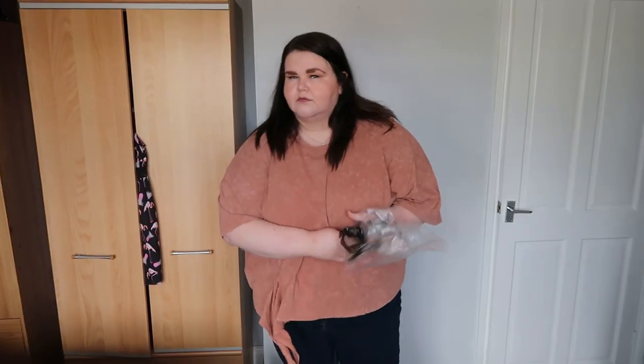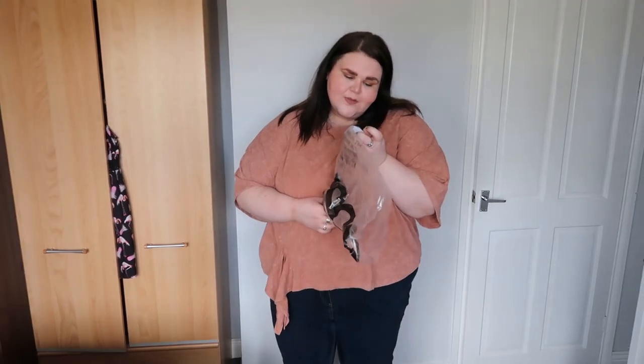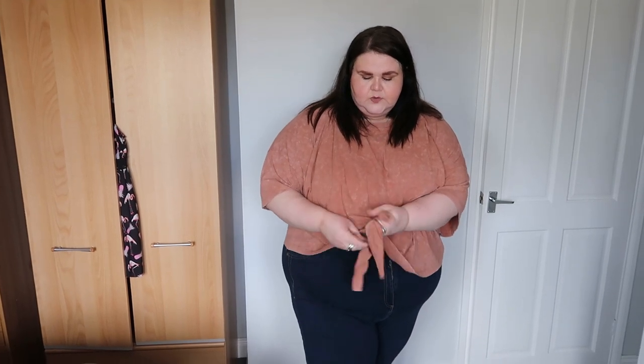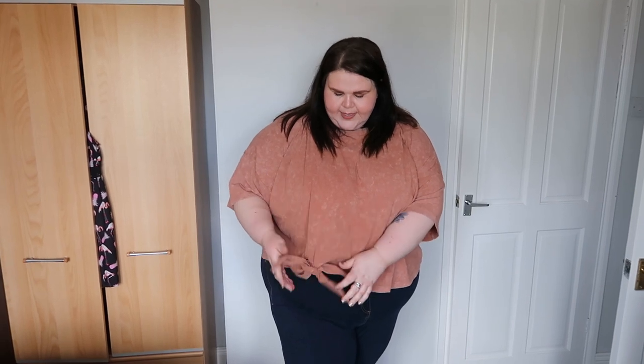I love it. So this next top that I've got to show you is the Curve Designed, can't remember. There you go, ASOS Design Curve T-shirt with knot front in wash. As you can see, this is a bit of a boxy t-shirt. And down here, you've got two little tassels, which you can just tie up like that, just to add a little bit of extra detailing, which I think is really quite cute. It is quite a boxy t-shirt. And as you can see, the sleeves are absolutely massive, almost like a bat wing.